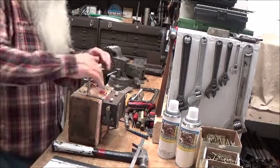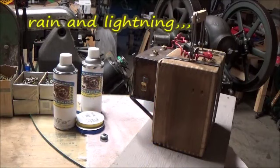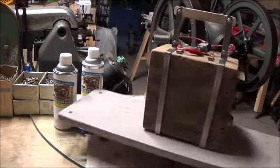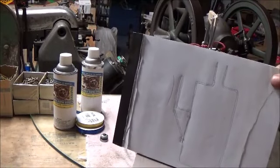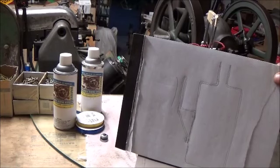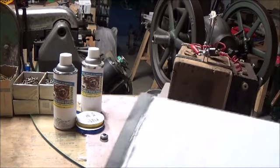12 volt. A very peaceful evening here in Middle Tennessee. A fitting time, it's raining outside. And this was just a couple of evening projects. The need to have a box to put the battery in. And just a simple sketch on the notepad, side view, on bending up some metal and making a period correct battery encasement, let's call it.